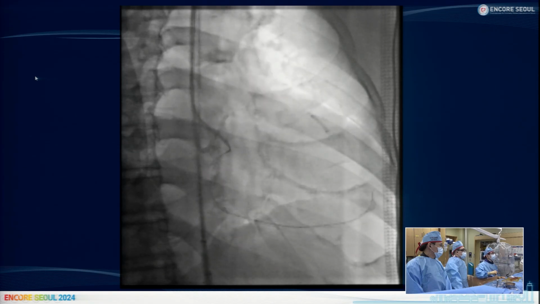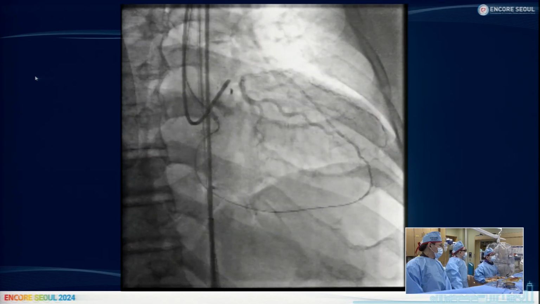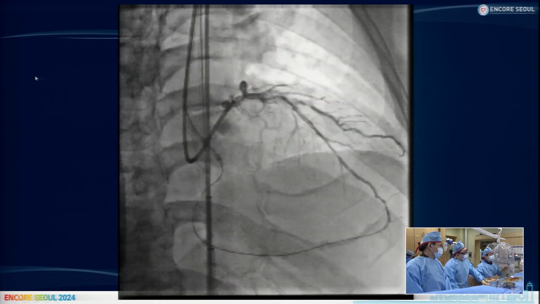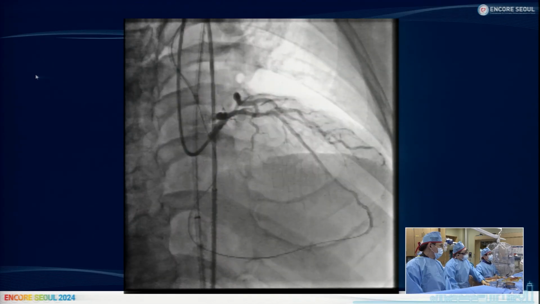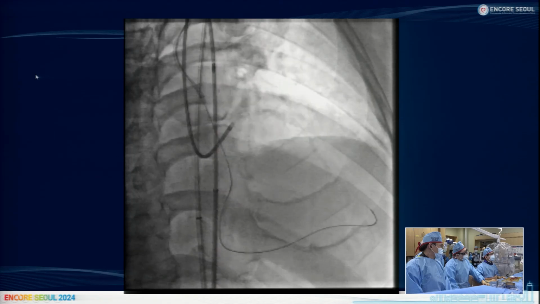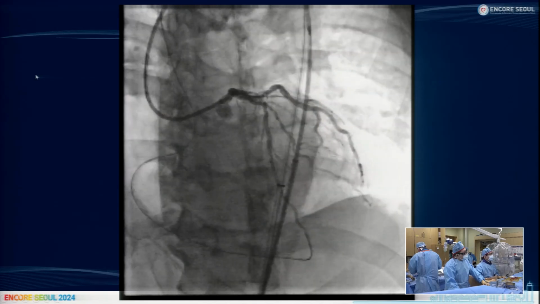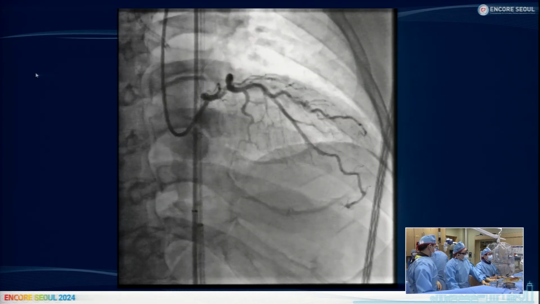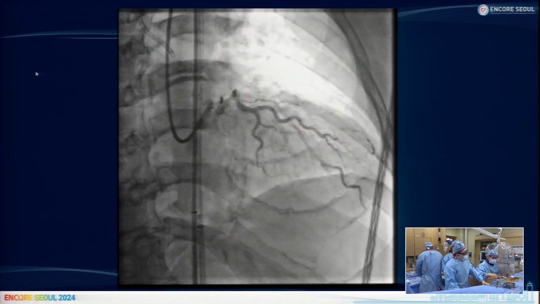Then externalization and antegrade ballooning. This is angio after antegrade ballooning. We were able to save big OM and septal branches because of the retrograde approach. This is the final angio after 3 stenting from LAD to distal. We were able to save the large diagonal branch and septal branches. Then after removal of the retrograde microcatheter, we assured the safety of corkscrew epicardial collaterals.